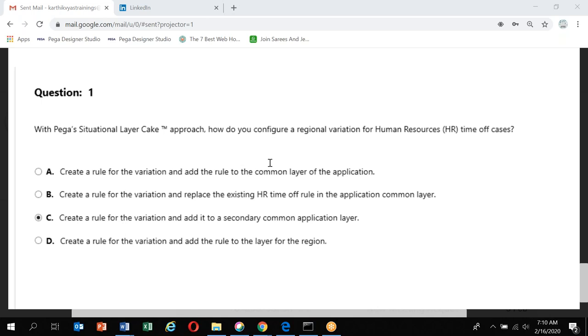I've seen a number of students with real-time experience, more than 5 to 10 years, who still may fail. Not sometimes, most of the times they'll fail, because certification requires a certain level of preparation. Though you have real-time experience, it doesn't mean that you will clear the exam easily. The preparation for certification, the real-time experience, and the preparation for interviews are three different things. Though you are working on the same tool, Pega, you need to prepare for interviews in a different way, for certification in a different way, and getting real-time experience is a different way. Don't club these three things in a single box and assume everything is the same.